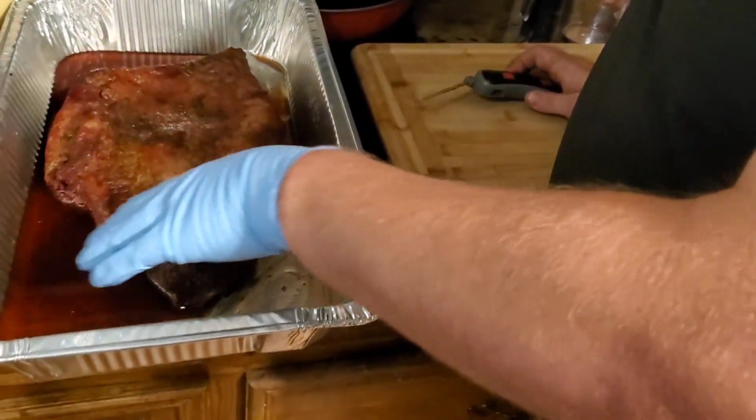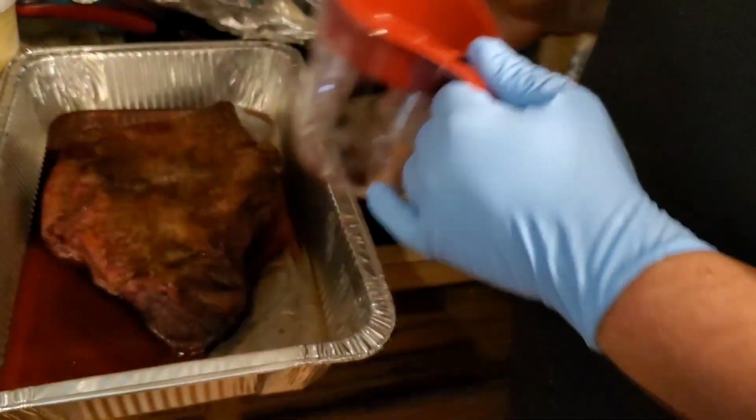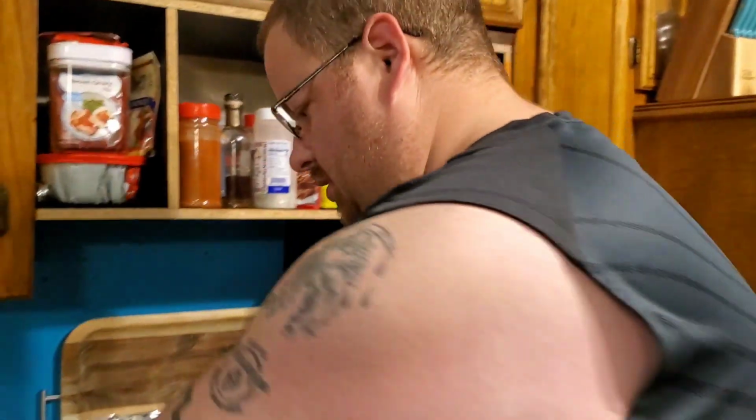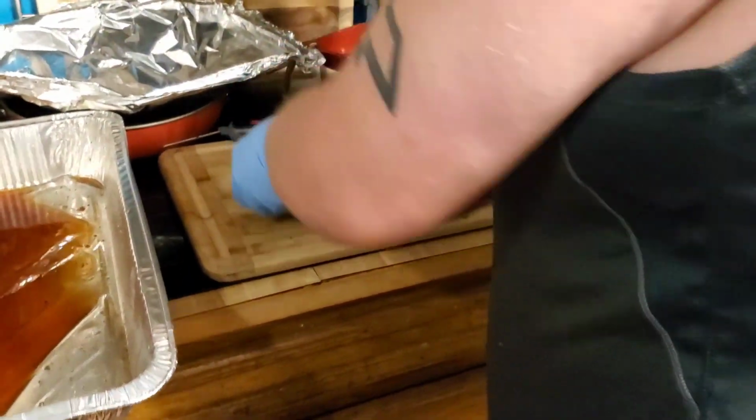Okay, so this juice, that's called the au jus. I'm going to put that, this little baby, and then I'm going to slice this. So I'm going to take pictures and I'm going to show you what it looks like. So get this bad boy out here. Ooh, drain. She's still hot, but she's good to the touch.